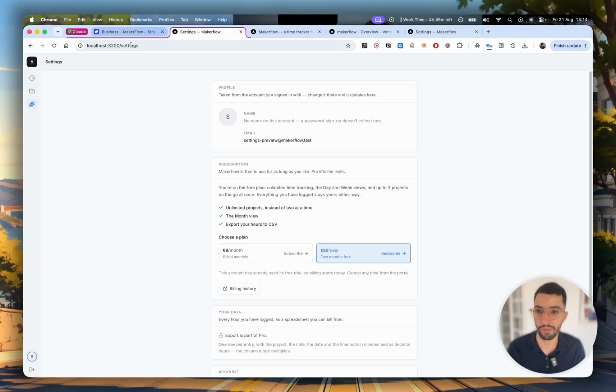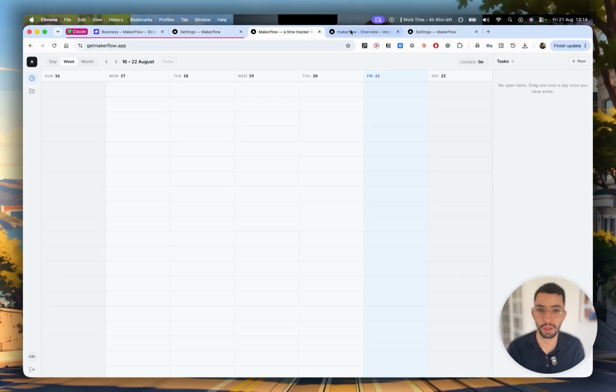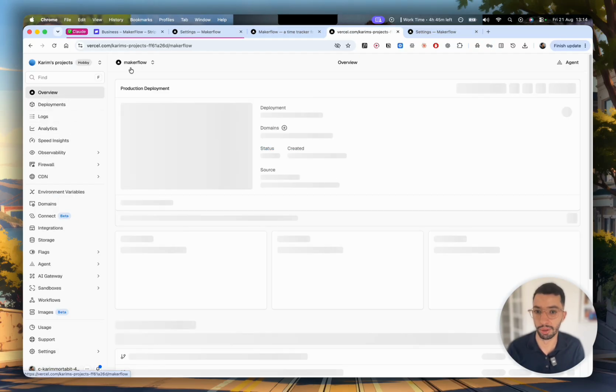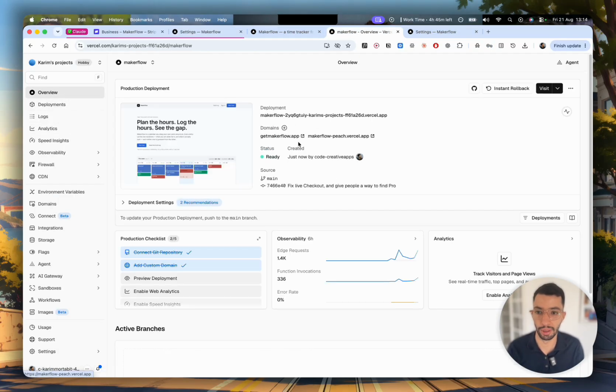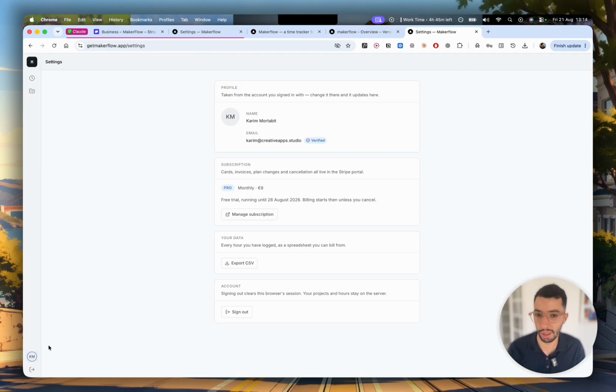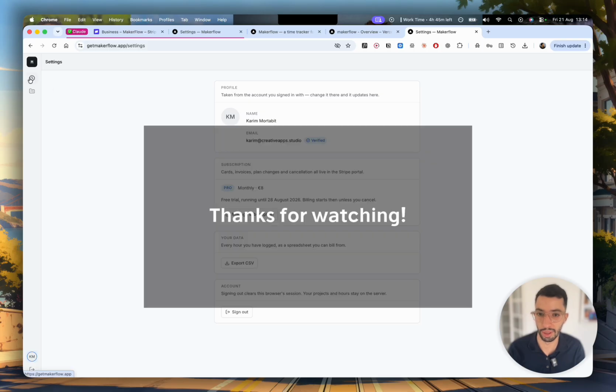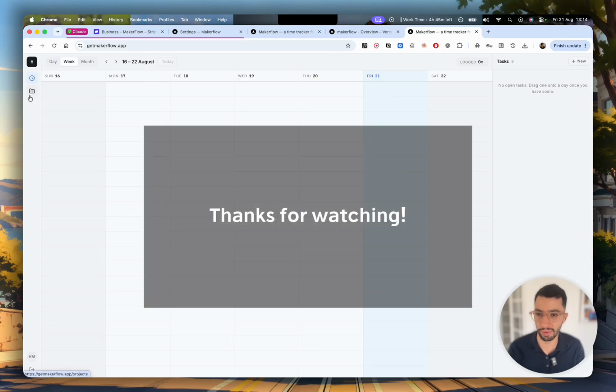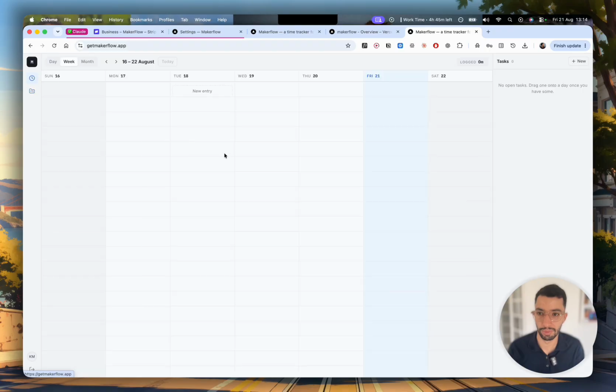So we were able to go from something that was, so initially I had it deployed on Vercel, but without a domain. So I added a domain and added Stripe, and I saw it working, and yeah, it took a little bit of time, honestly, I think, but it's fine.